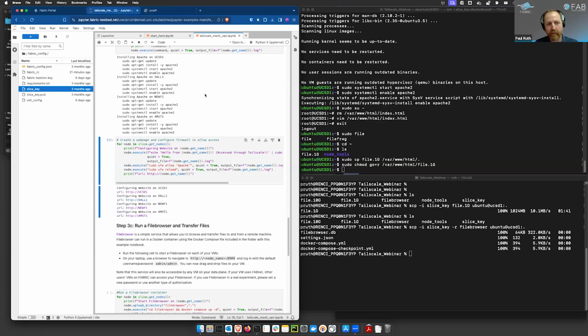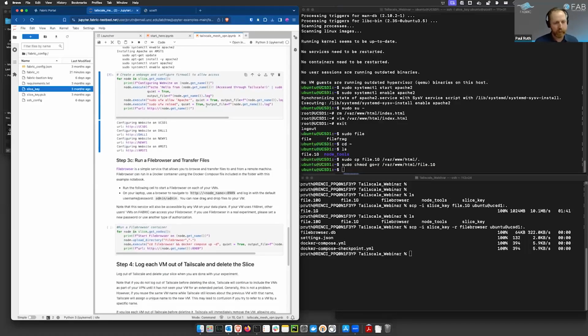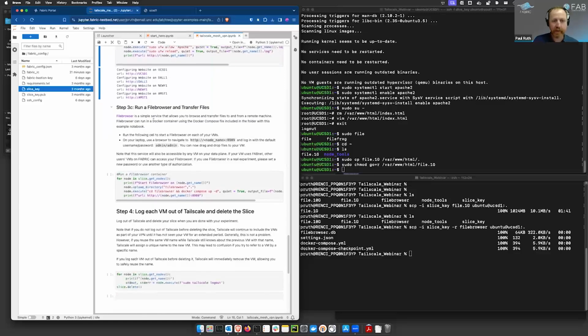Okay, so now what we have is Apache running on all 4 of these sites all over the world. IPv6, IPv4, doesn't matter. They're all behind a bastion host, doesn't matter, because I have my mesh VPN that lets me get into it, right? Okay, so lastly, and this is a really cool thing that I'm going to show you, is this: run a file browser and transfer the files. So what I just did, I'm going to show you how to do this by hand, and then I'll show you how to do it automatically, just like I did with the web browser.